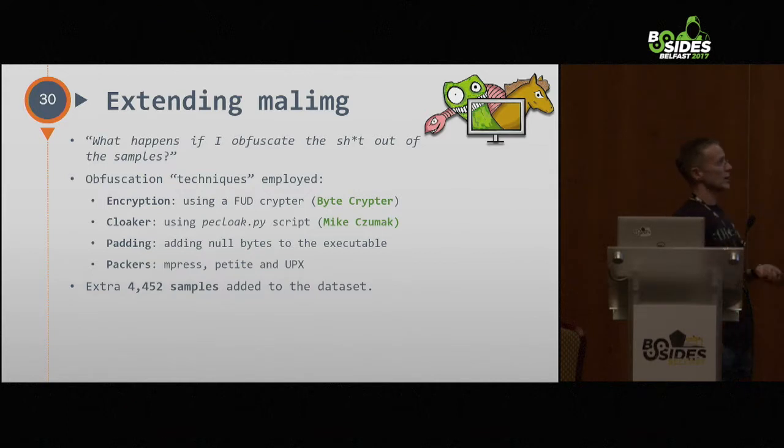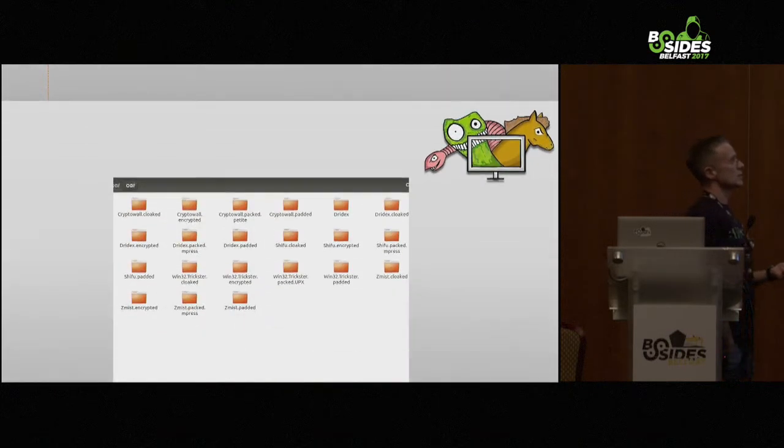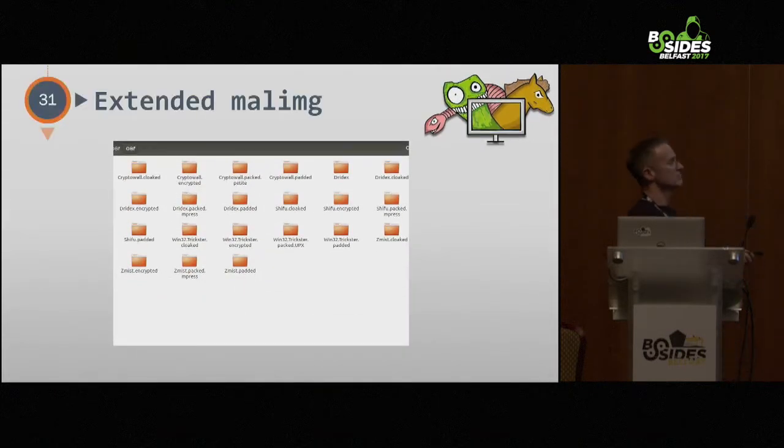And the last one, I played around with some packers, so Empress, Petite, and UPX. There's stacks of packers out there, but I just picked 3 arbitrary ones to see what the difference was. So all in all, I got an extra 4,500 samples. These are CryptoWall, which is fairly recent, DryX is fairly recent, Shifu is fairly recent too, Trickster as well. ZMist I put in there because I'm an old fogey. ZMist is one of the old metamorphic viruses. It's gone since the late 90s, but there have been variants of it seen as near as 2012, so I just threw it in there for good measure.